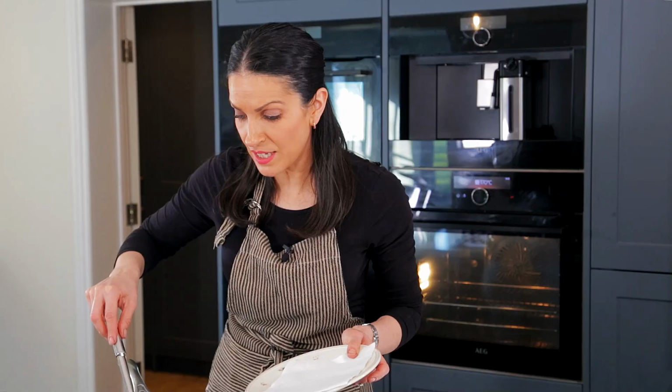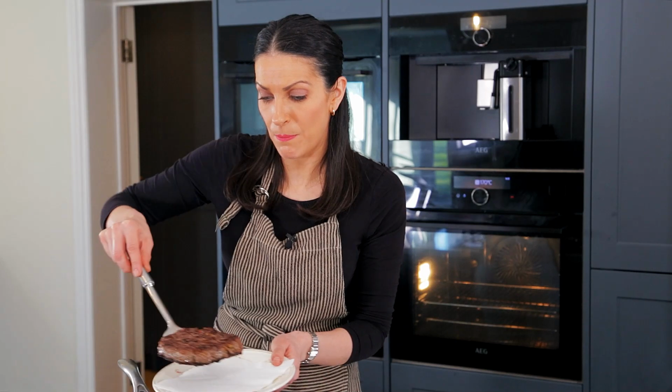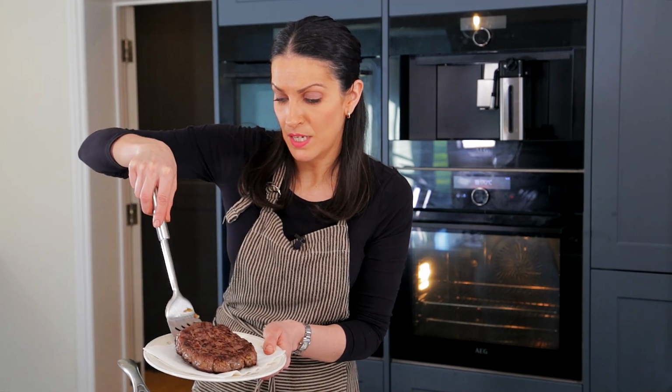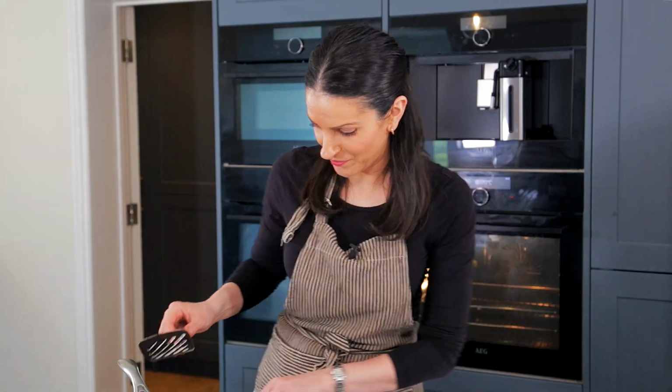Okay, so this is the kind of colour you're going for on both sides. You're going to remove that patty onto this kitchen paper so it can drain any excess fat. Then once it's cooled ever so slightly, we're ready to assemble the börek. So while the burger cools, I'm just melting some butter. I'm going to use that to brush in between the filo sheets and the finished filo börek once it's done.